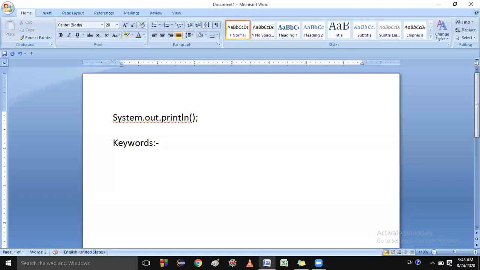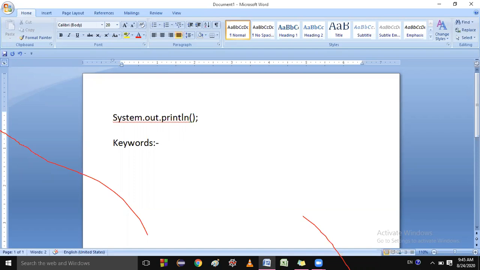That means those words are inbuilt. Who built them? Not the Java developer who uses them, but the person, the team who developed Java. Is it clear? Who developed Java? Yes, sir. That team reserves some words, and those words have special meanings, and the Java compiler can understand those special meanings. Is it clear to everyone? Yes, sir. Those are the reserved words in Java.